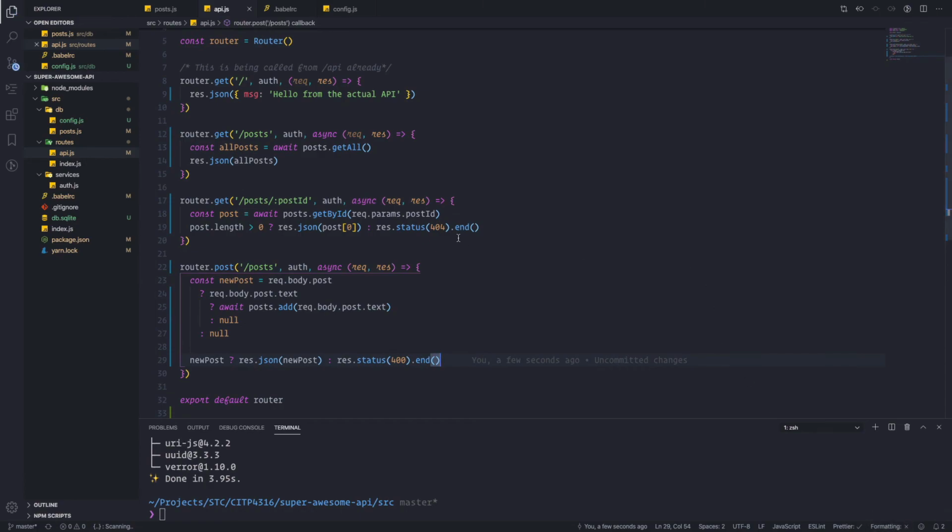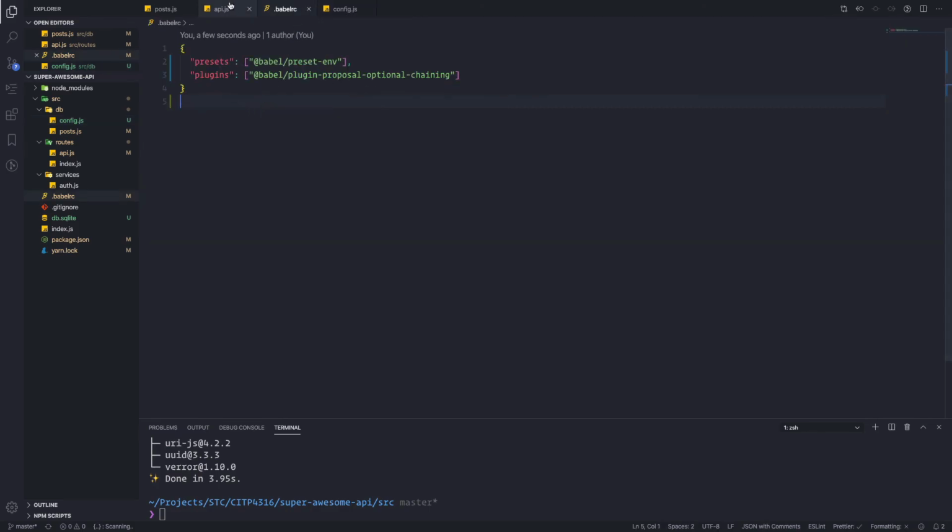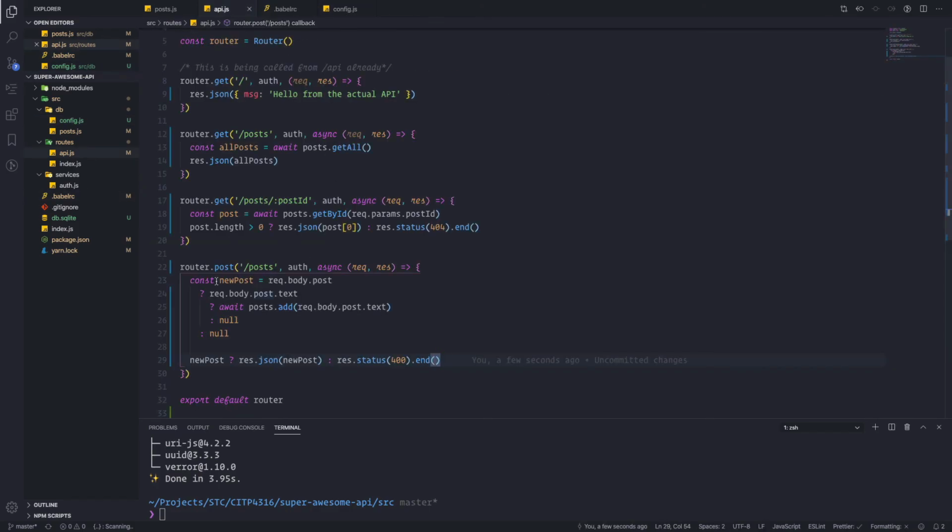So now that we have the optional chaining installed, we can change this mess to something a lot cleaner. It's already clean enough, that nested if statement, but we can do something like this. It's request post dot text, and we just do something like this.